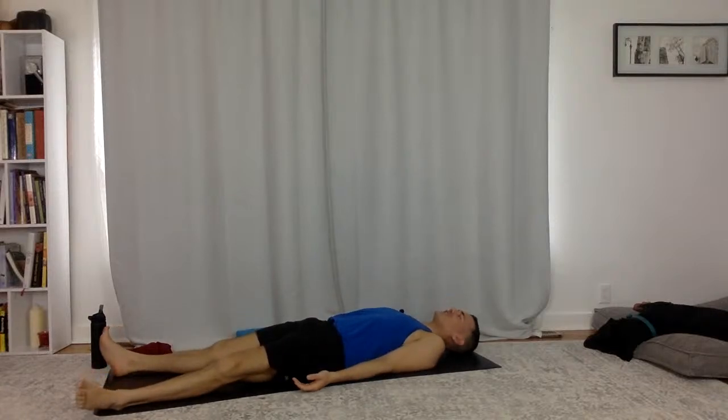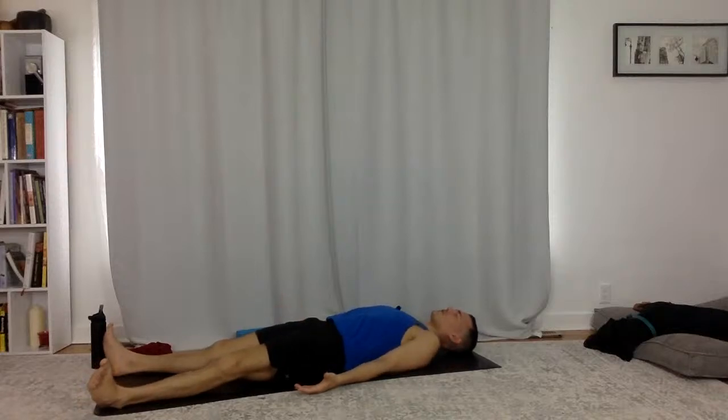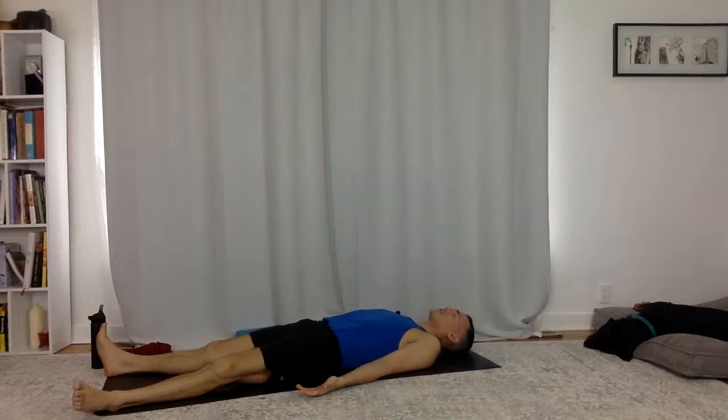Set yourself up comfortably. Find a comfortable position. Still be intentional in building the foundation of this pose. You want to feel centered. You want your body to feel level. And you close your eyes and you just land here. The work in this pose is all mental, right? Once your body's there, in alignment, it's just about keeping your breath and your mind right here.